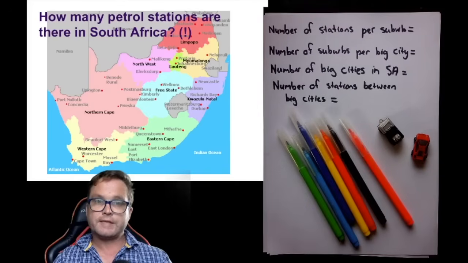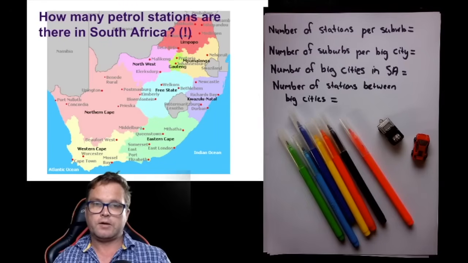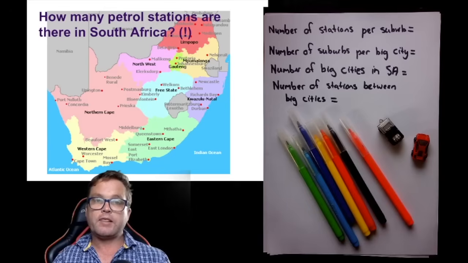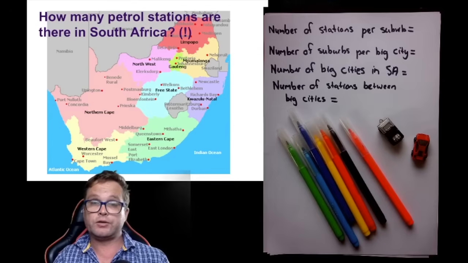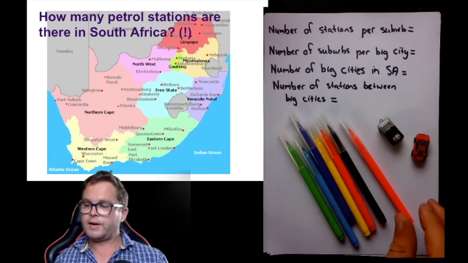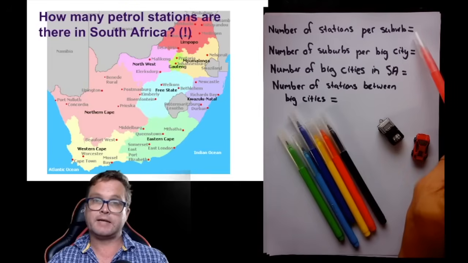I'd like you to look in your textbook and online, and you'll be able to find multiple examples of questions to do with order of magnitude calculations. Another one we can speak briefly about is: how many petrol stations are there in South Africa, if we're asked to estimate that? Well, one way to do it could be to think how many petrol stations there are in a typical suburb, the one in which you find yourself. Perhaps you might say 6, perhaps you might say 10. You can make an estimate of that number.